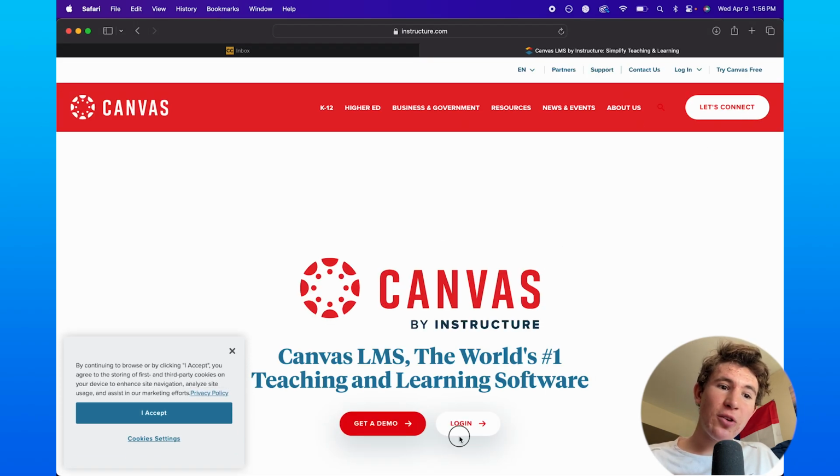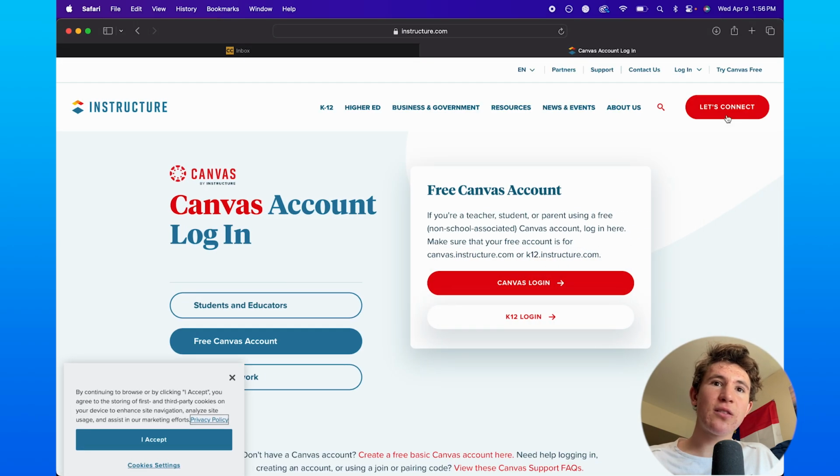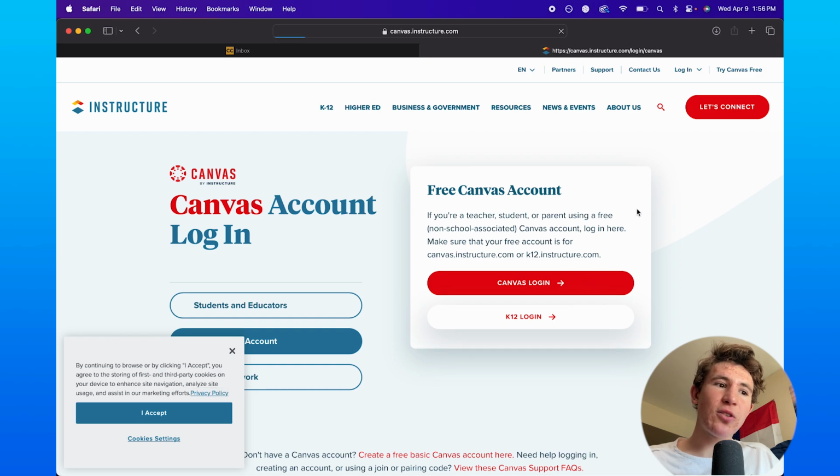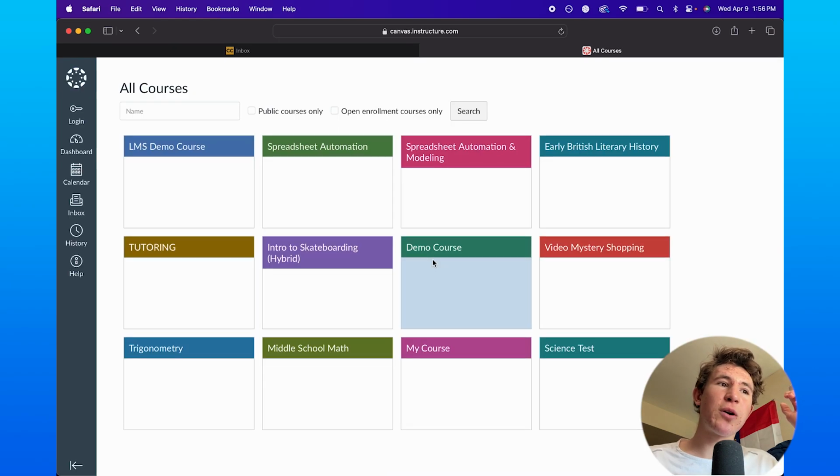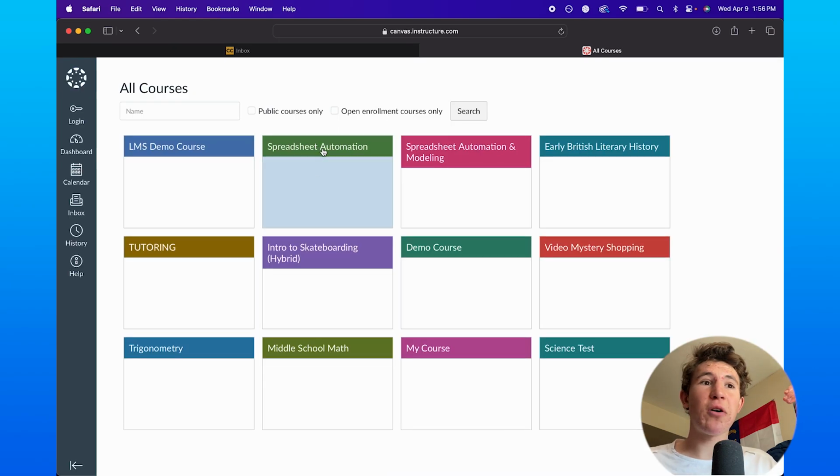And when you log in, you can see in the top right hand corner a browse courses option, which lets you join any of these courses in addition to the ones that you're currently in. They'll basically just show up on your history right there if you do want to join them or not.